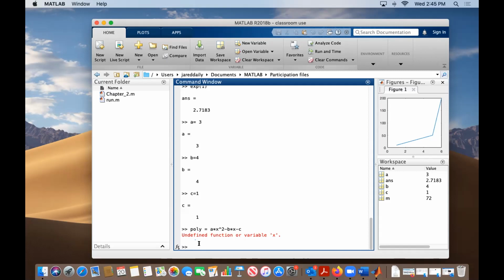There is an add-on to MATLAB that can deal with unassigned variables, but we don't deal with it. We don't teach it in this class. It's actually called Simulink, and I don't remember if they cover it in this book. I think that they do, but I skip it. Mostly I skip it because I don't want students to use MATLAB in their very first year of college to cheat on their tests, where you have some crazy algebra problem. I just don't think that's a good idea, because you need to learn how to do algebra in order to actually be able to function in the science world or the engineering world. So I don't teach it for that reason.